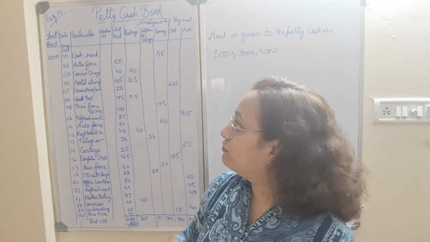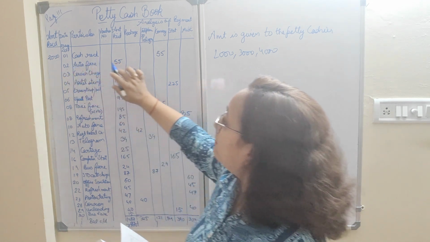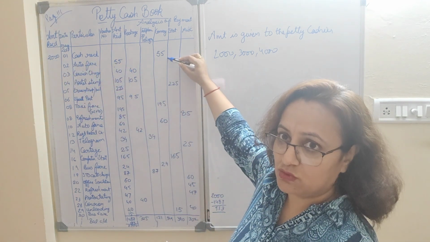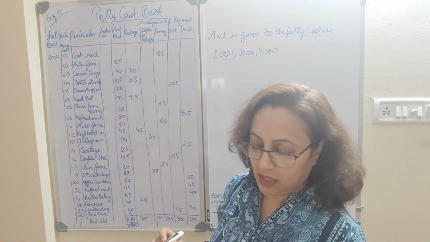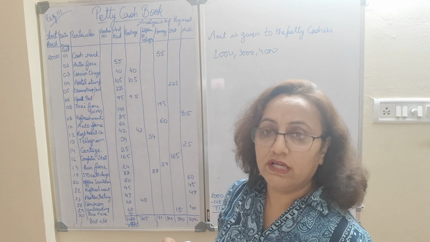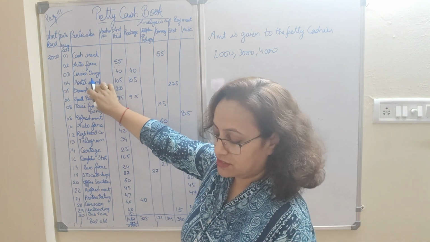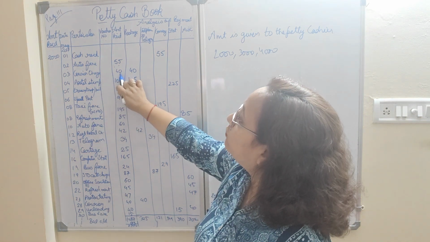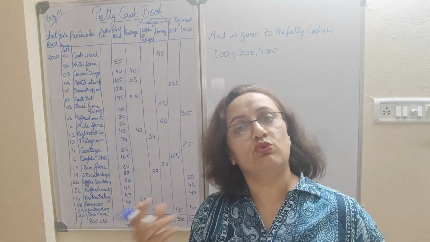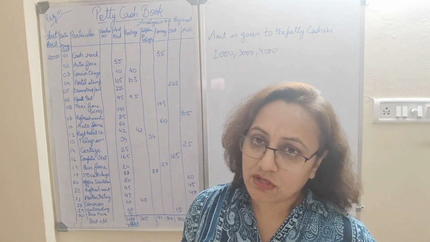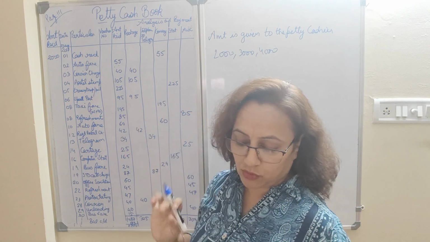May 2, it is auto fare. So auto fare we write over here, date we write 2, auto fare. And where this will go? In conveyance. So it is going in conveyance and the amount is also written in amount paid. Next goes May 3, courier service. So courier service is actually courier charge, right? So it is 40. In amount paid it is written and it goes to postage. Because earlier it was only post office, but now we have courier services also. So we enter the courier charges generally in the postage column only.